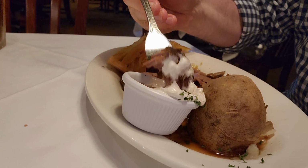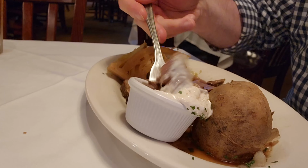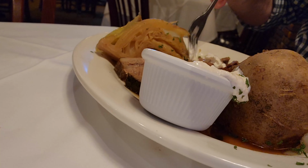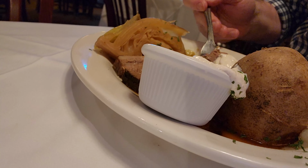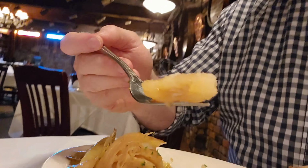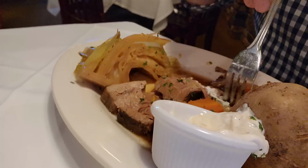Got that yummy, wonderful beefy goodness of the brisket. It's super tender. Everything is just cooked nicely here together. All the flavors are just exactly the way I would like them. It's a pretty simple dish overall, but it is a very wonderful, just flavorful thing, even though it's simple, and all of these separate components go together to make for just an overwhelmingly fantastic whole meal here. I am always just so happy after eating this. It gives me a lot of energy throughout the day.